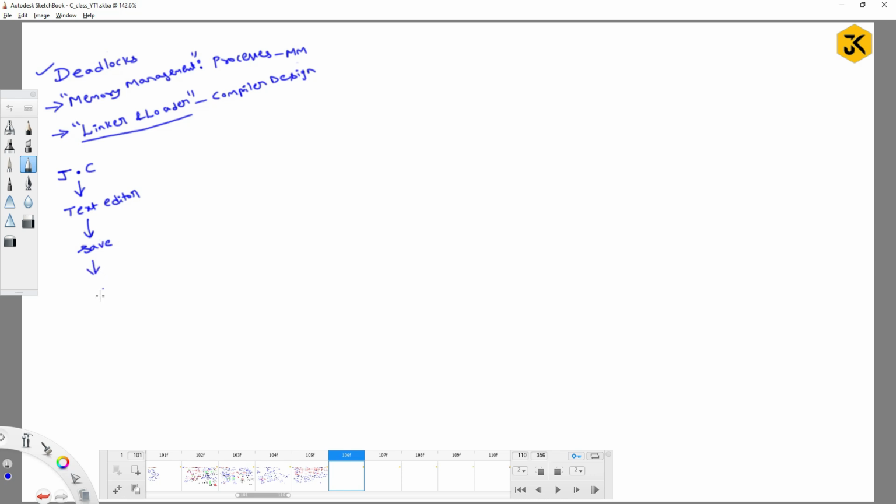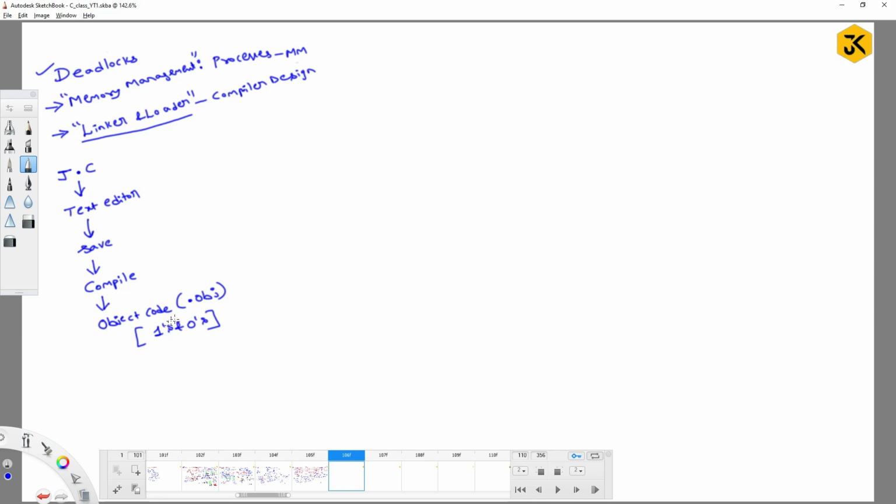Then you compile it. Once you compile the program, it is going to generate an object code, which you can observe as a .obj file. Generally, this .obj file contains the instructions in the form of ones and zeros, which can be understood by the machine.